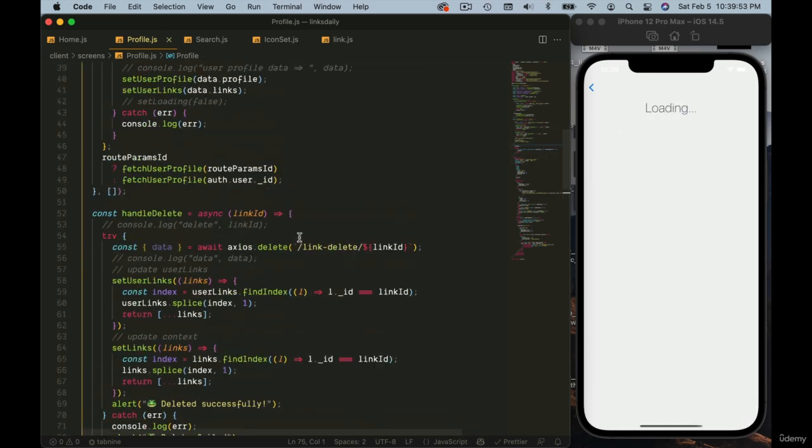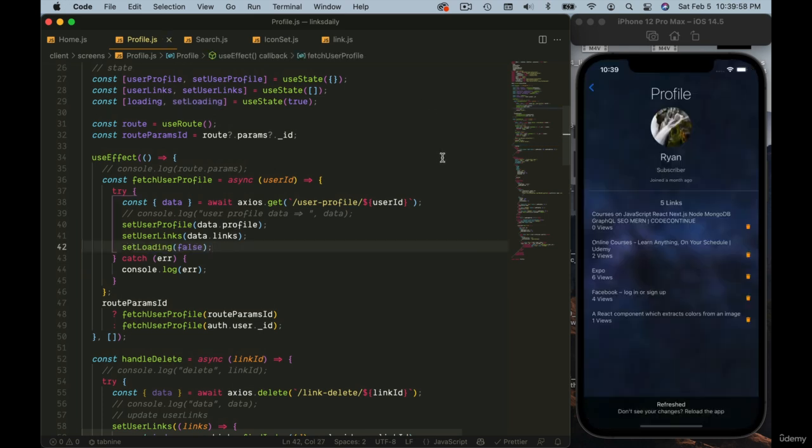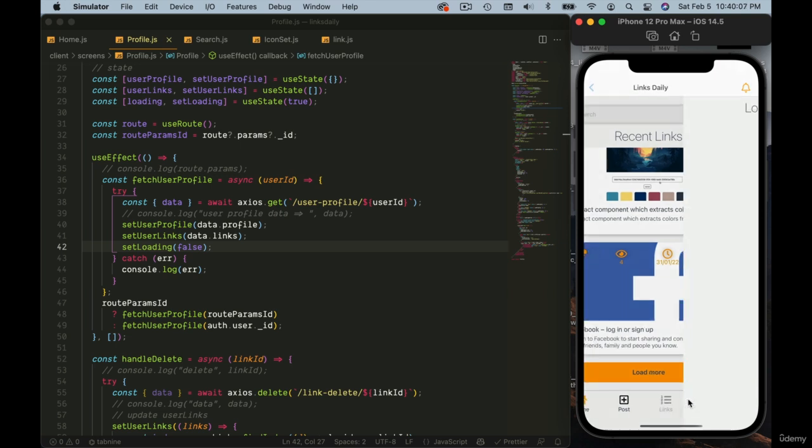Now let me uncomment that one. Okay, so you might see loading for very brief, maybe few milliseconds. Let me take a close look.